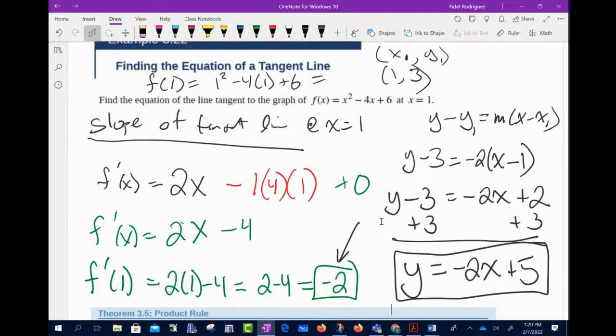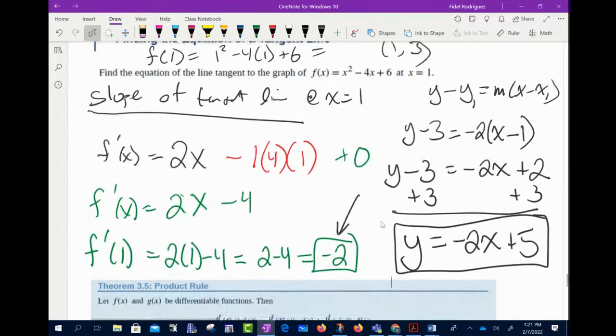Okay, so guys, quick recap before we go on to the next part. What was the first thing we had to do? We had to find the slope, right? So how do we find the slope? We take the derivative. Since it said, can we find the slope at this particular value, then we plug that value in, that gives me the slope at that particular value, right? Then, since we're going to use our point slope form, we have to know both the x and the y coordinate at that point. If it tells us x equals a particular value, then we got to find the y value by plugging that value into the original function, and then we can use the point slope form. Does that make sense? Okay, just making sure, y'all.